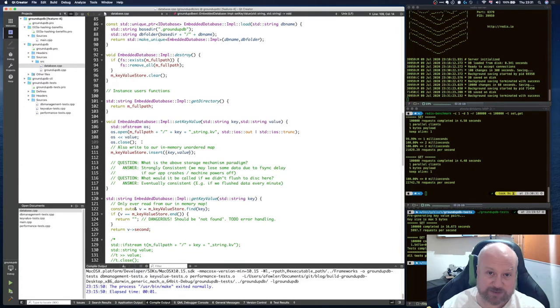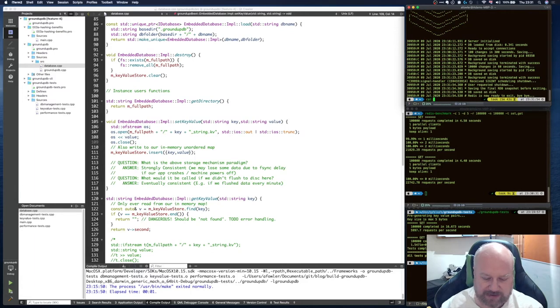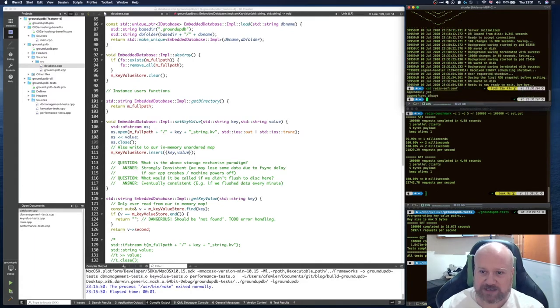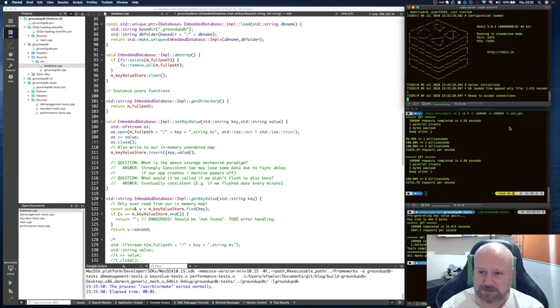Now that's not what Redis is doing by default, but we can configure Redis to do that. So if we have a look at this Redis config file, I've put append only yes, so we're using the append only file, so we're writing to disk. And we're doing an fsync after every single write. If I run Redis, here we go. We're running Redis with that configuration, so slightly different from the default configuration. And then we run the exact same benchmark again. We should see a slower set.